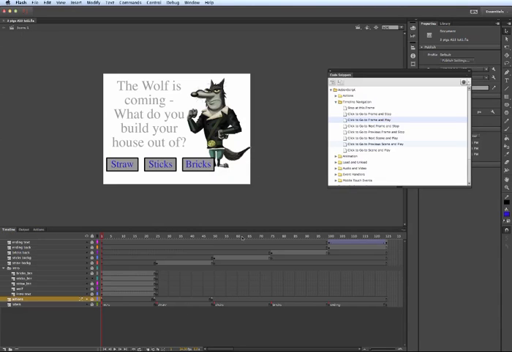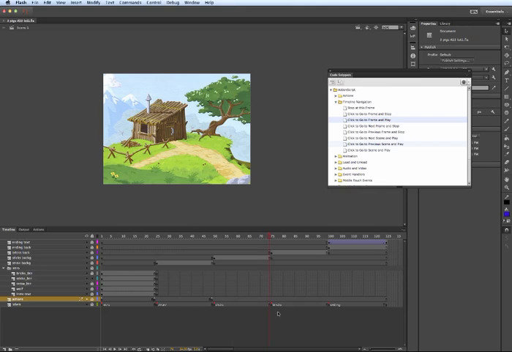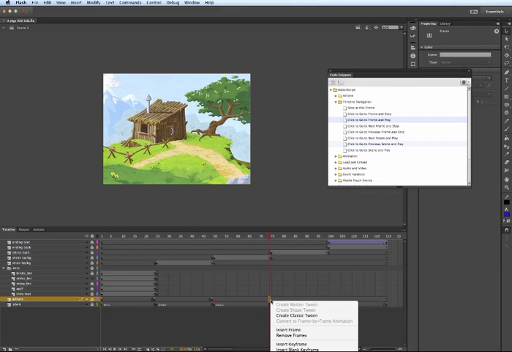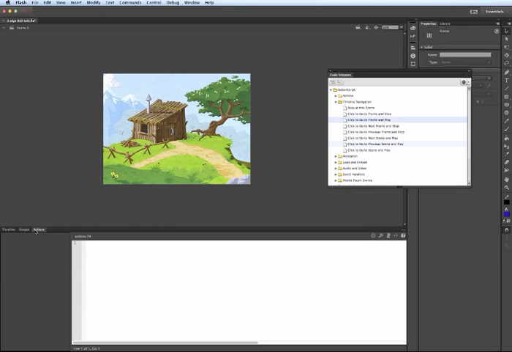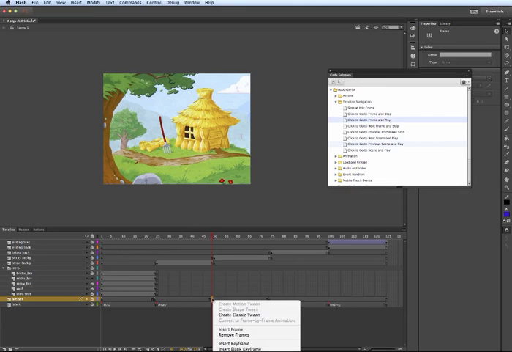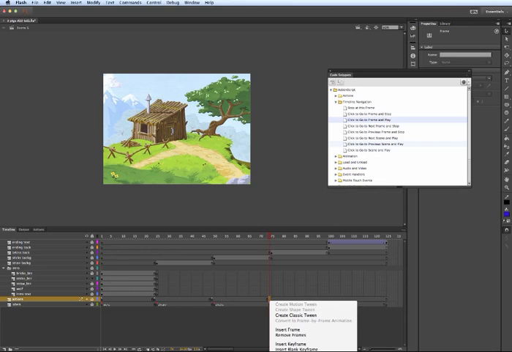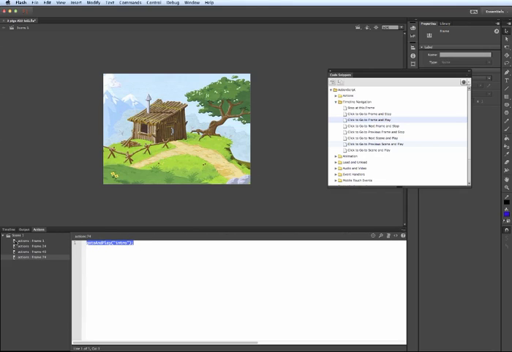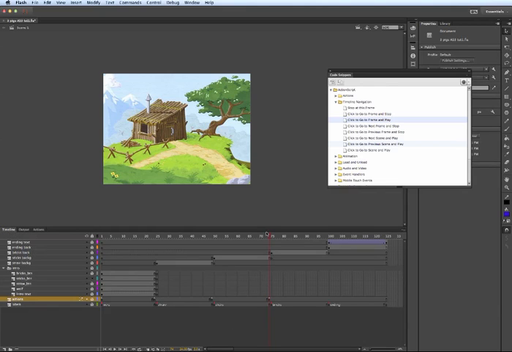The same thing as we did before, we're going to go to the end of the sticks section, and we're going to insert a blank keyframe there, and then give it a go to and play intro command. Now, once you have it out once, you can actually just copy and paste it too. So this is the same as before. Let's copy it and right click paste frames. There we go. Let's just check it. Yep, that's what we need. Go to and play intro. All right, so that's a little time saver there.